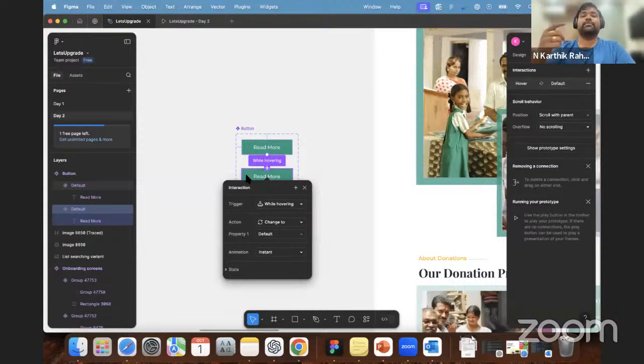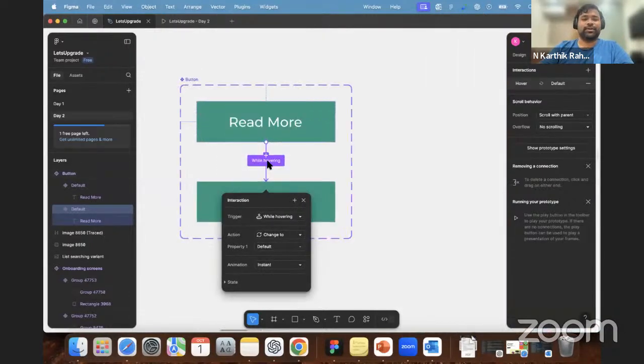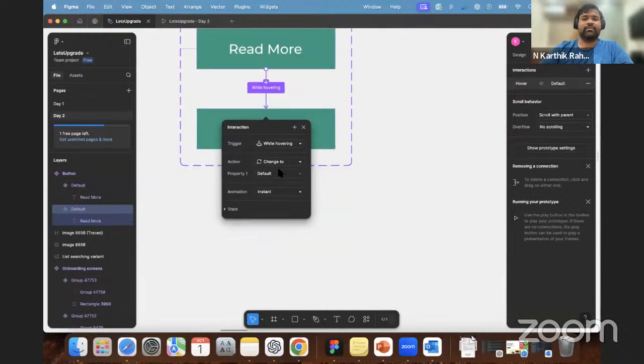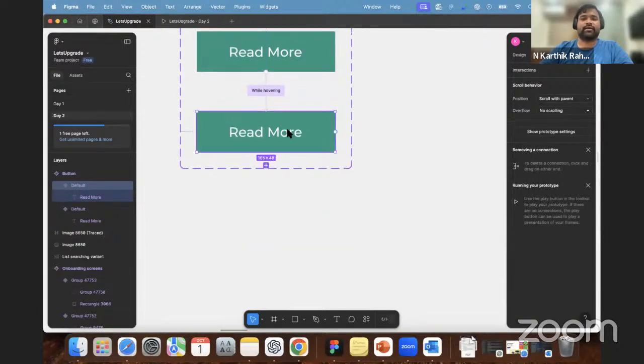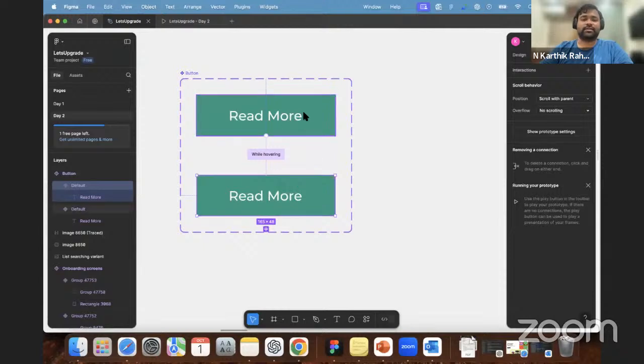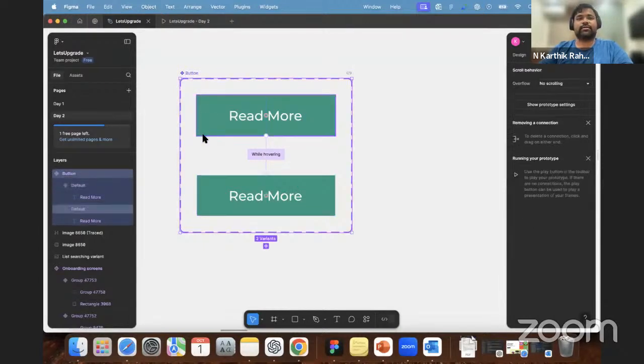We hover on the website because we move our mouse cursor. On mobile, we don't have a mouse cursor. So showing you here, while hovering, it will change to this particular variant. You can say that this is the second variant and this is the first variant. Whenever you create component sets, the secondary options which you see are called variants.